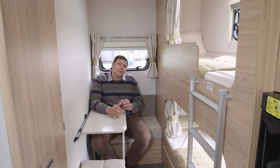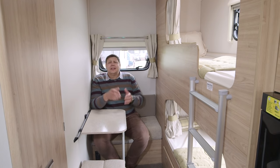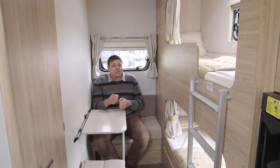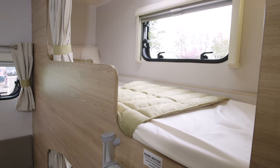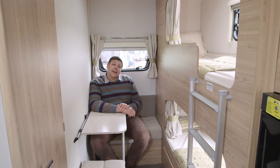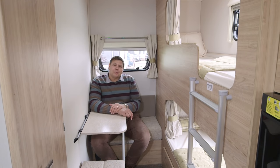Now we've jumped from the front of the van to the very back, and here there's a little bit of a revolution going on. This is the kids zone. They've got their own special little dinette with a two-seater bench and a stool - the perfect place for them to sit and play cards, relax, or just get away from mum and dad. And then check out those bunks. They're like sailors' bunks on a ship, little bedroom pods that add privacy without feeling claustrophobic. Each one gets a quality curtain, a light and their own window, and there's a little roof light overhead. I really think this is a special space. Although I find this wall a bit blank, I could really see my kids staying in here, making their own and covering it with posters.